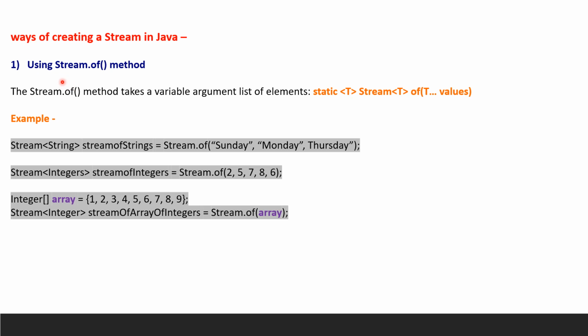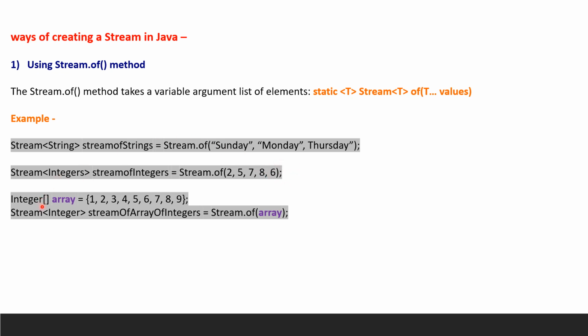The first we have seen is the Stream.of method. This method is taking a variable argument list of elements. For example, if we are creating a stream of string type, we use the Stream.of method and give whatever strings. So we are passing the data type here, the wrapper class. Here we are providing the strings, and in the same way for integers, this is the example Stream.of.